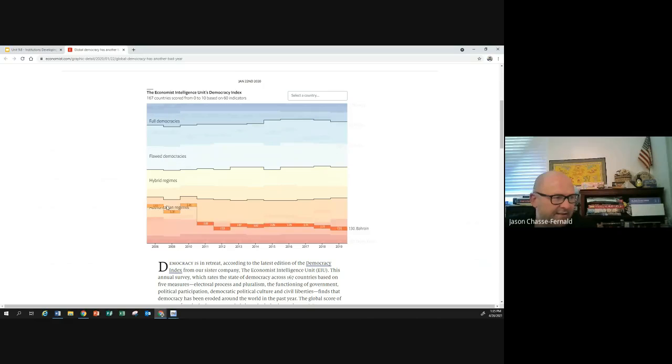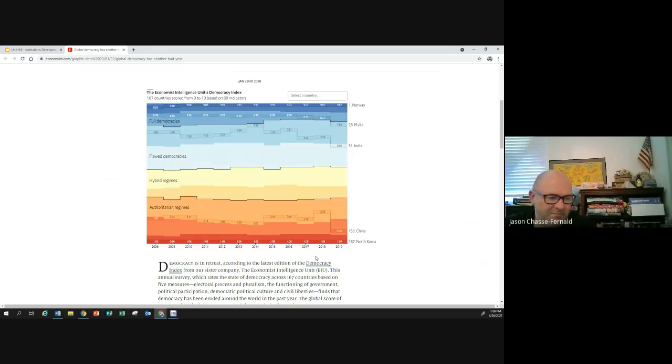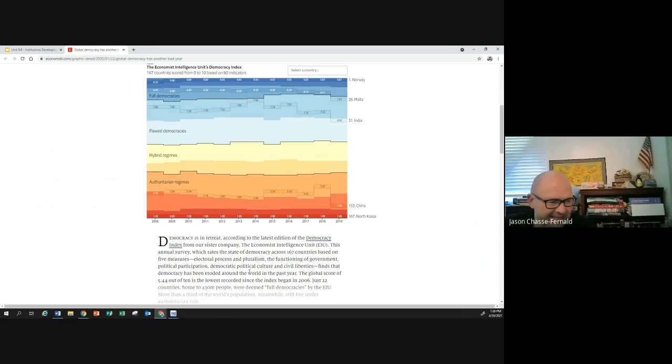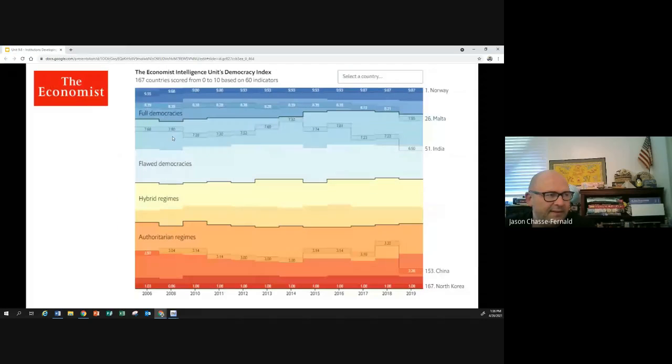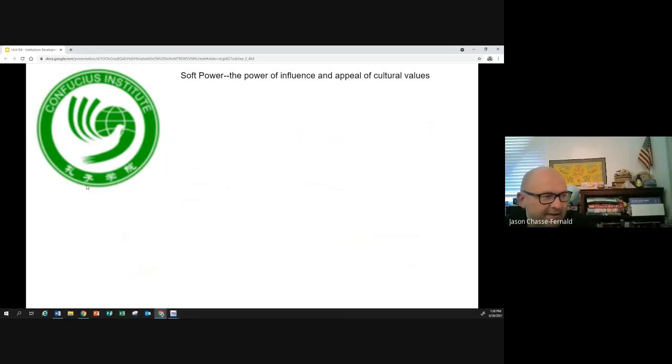And if you go back over the years, go back to like 2006, right? The United States was, there we are, 17, right? So according to this chart, and like I said, I have no idea what goes into this index, but you can see that we have kind of slid, all right? And you can kind of see where China is on this, 153, all right? So it's kind of a cool little thing to play with, and if we were doing a political science class, then I would probably dig a little bit deeper into that, right?